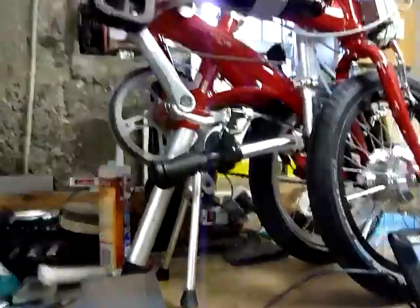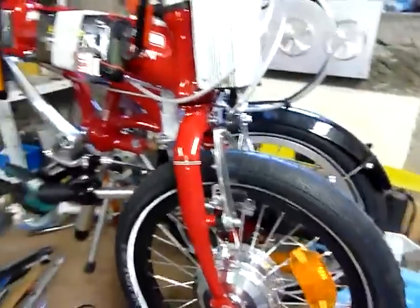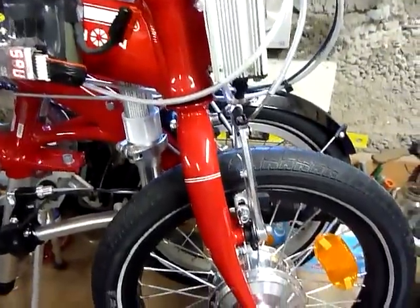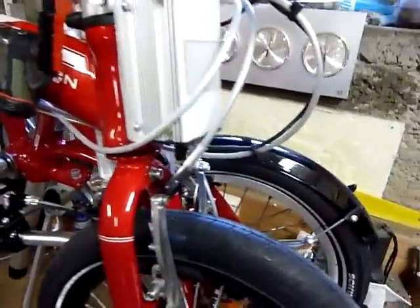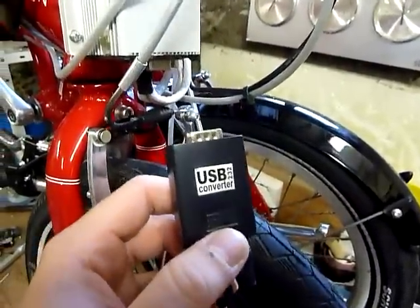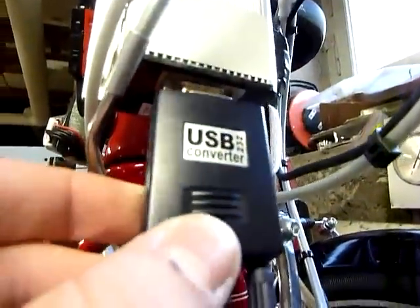Okay, and now the program part. For this you must unplug the battery to see the motor don't spin. Like the manual of Kelly indicates, you must plug the battery, the main battery, if you have a 3.6 volt it is not a problem, and plug the USB converter to the serial port like this.